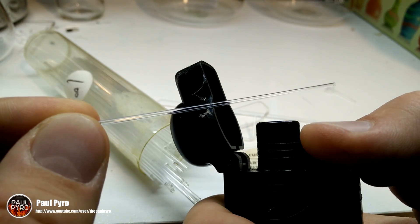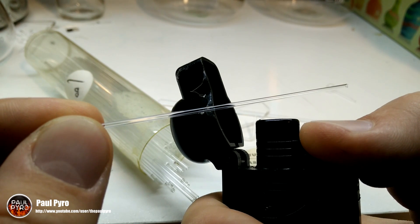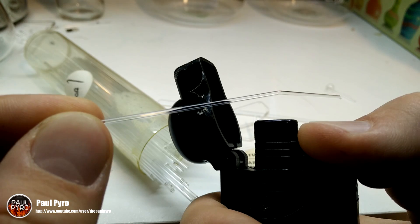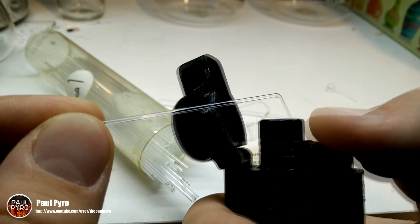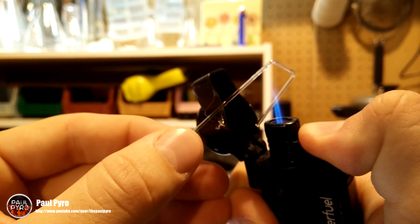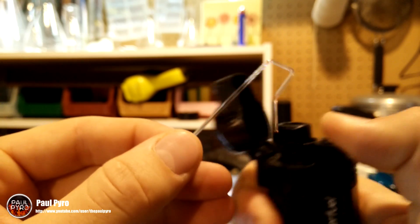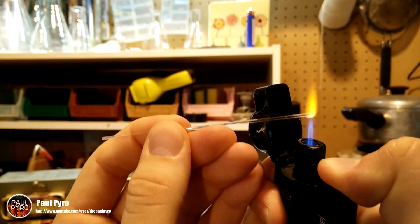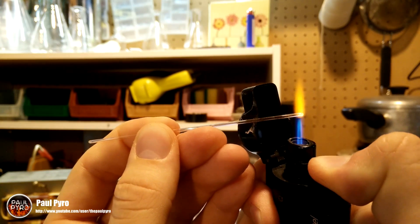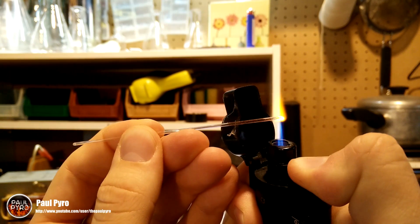At first I wanted to see if it was even possible to melt the glass with the hand torch lighter I had. Thankfully it melted quite easily and cooled down rapidly without cracking. I continued to play around with it for quite some time until I got a good feel for the glass. One benefit was that the tubes were long enough not to transfer enough heat to my fingertips, making holding the glass quite easy — though it was still very dangerous.